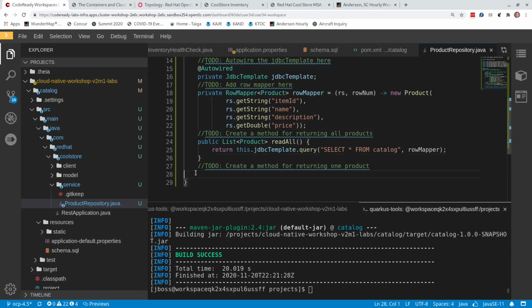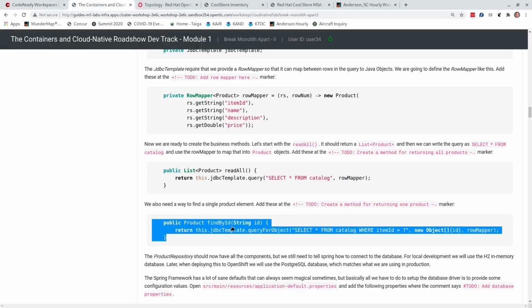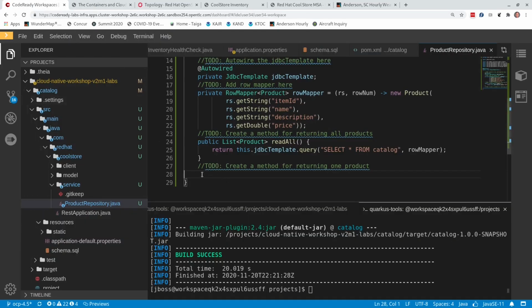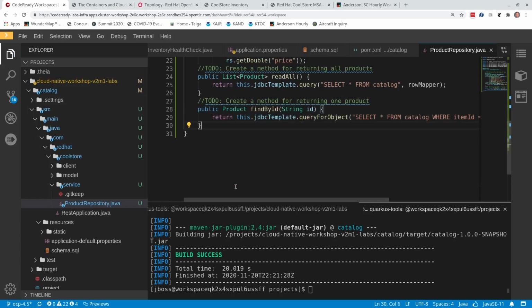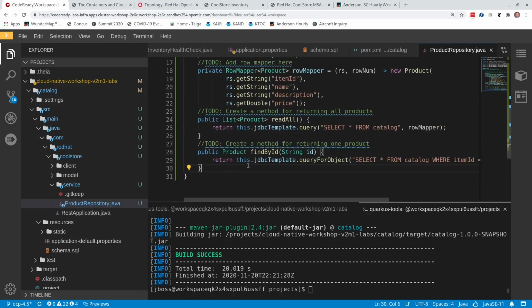And then the method for bringing back a particular item number. This is really cool. There's a JDBC template, and there's a method for object which will do the SQL query and bring that back in the data format that Java understands.